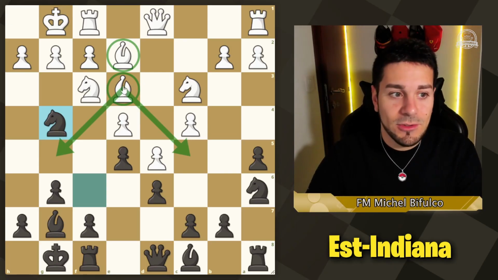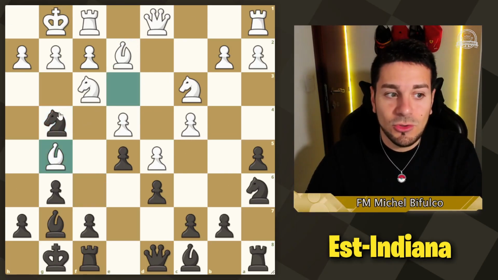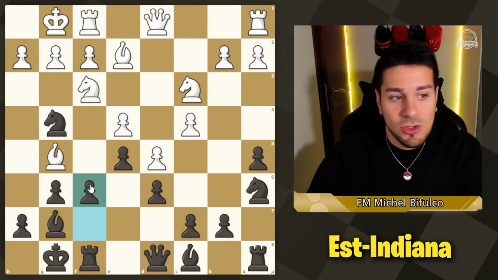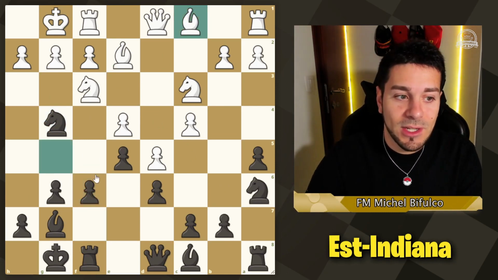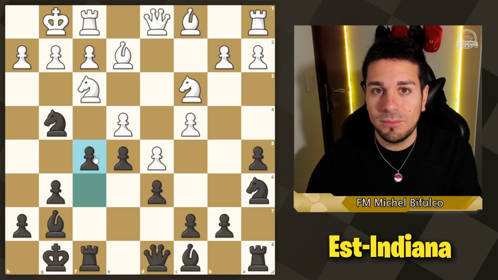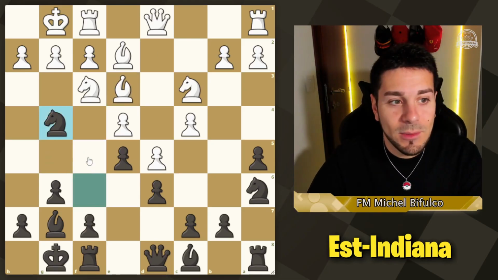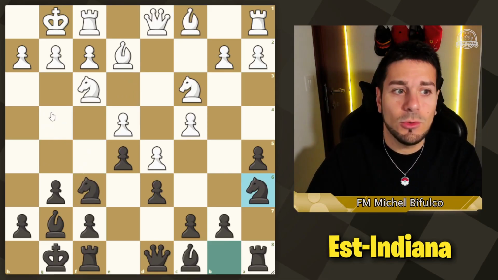And here, look, if the bishop goes here, it's not a problem for us because we play f6. After all, that's what we wanted to do: f5. So white just goes back, and it's simply a waste of time because we get to play f5 for free.